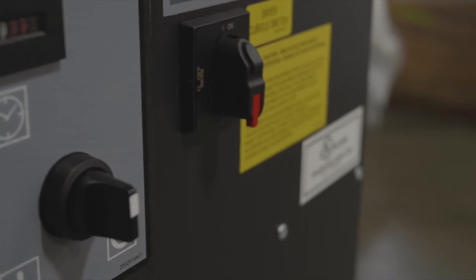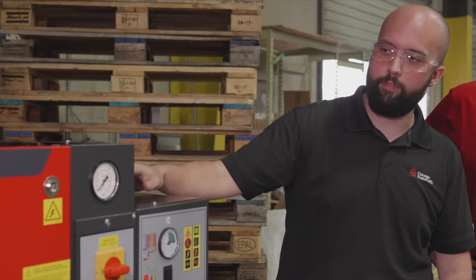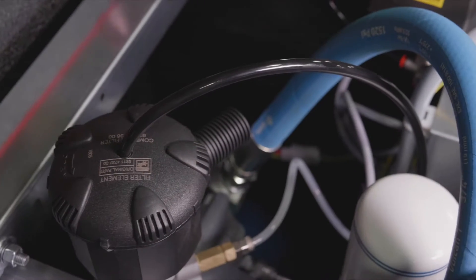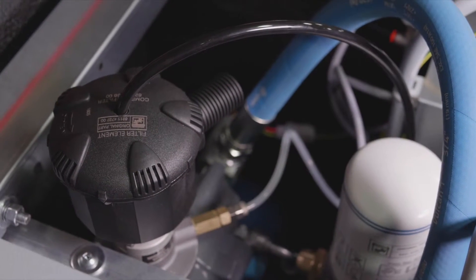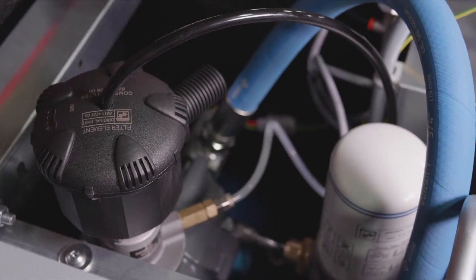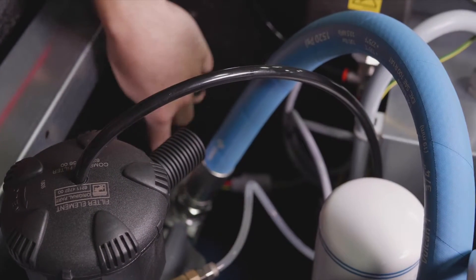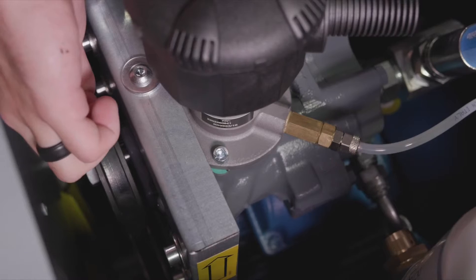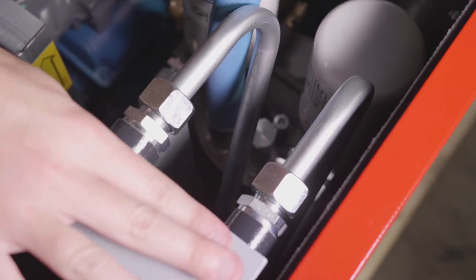It's got the integrated dryer for your air treatment after your air is compressed. It's very easy to maintain and very easy to perform service. Here we just want to give a quick overview of the general orientation of what's inside the cabinet. You've got your oil filters, oil separators, and your air filter. You can see the air end right here, and underneath there is the motor. We've got our belt configuration right here — this is a belt drive unit — and right here we've got our oil cooler.